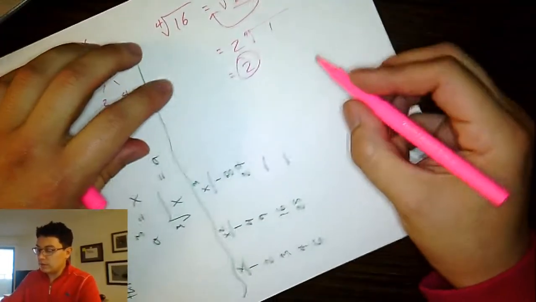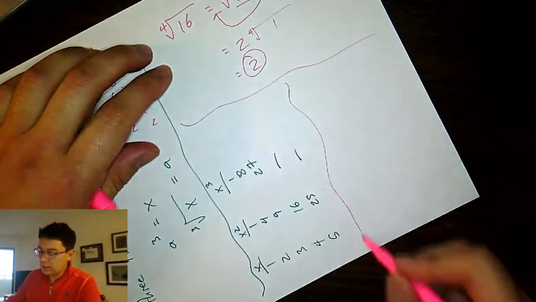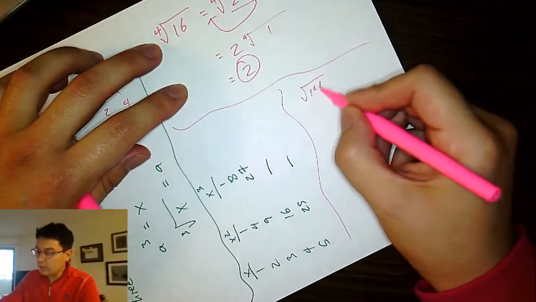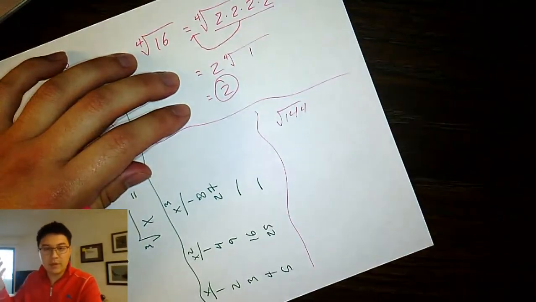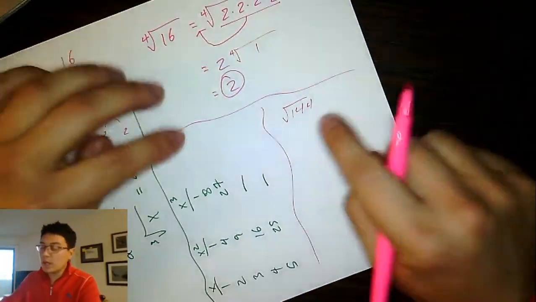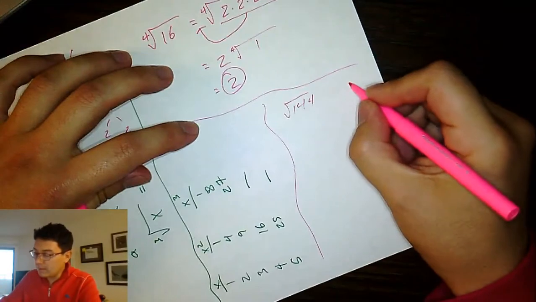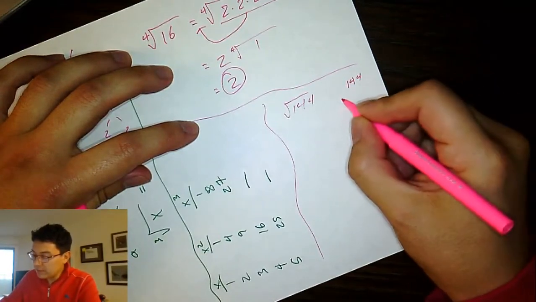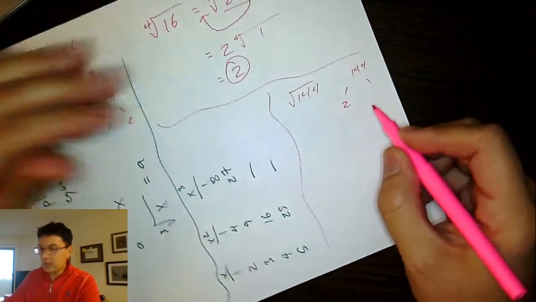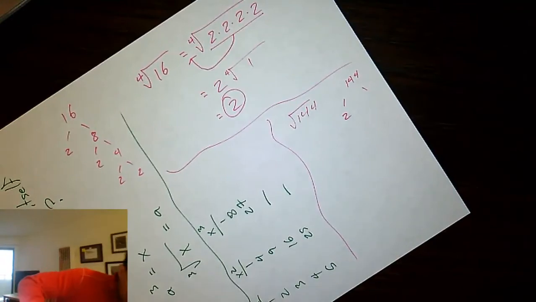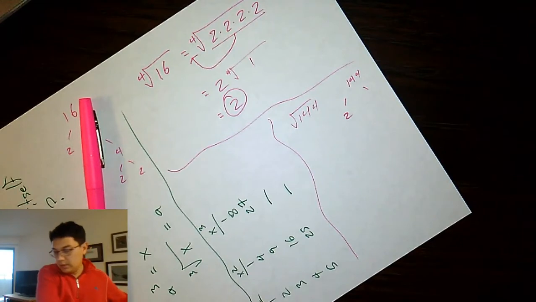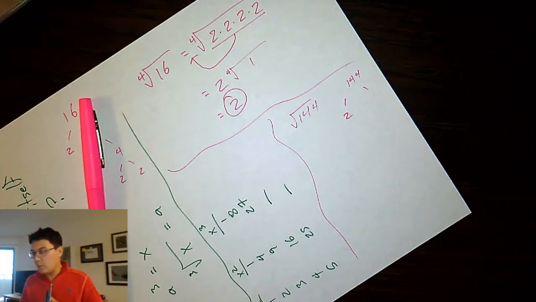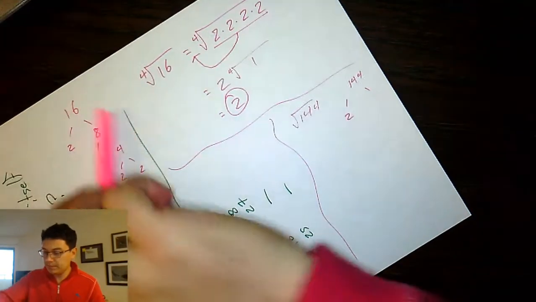So I'm going to do, let's do this right here. So I've got the square root of 144. I need to factor out 144 because I don't know it off the top of my head. Actually, I do know it off the top of my head, but that's my point. Go ahead and factor out 144. 144 is even, so I'm going to cut that in half. I need a calculator for this, unfortunately. All right, so 144 divided by 2 is 72.